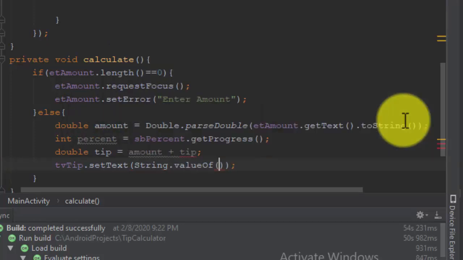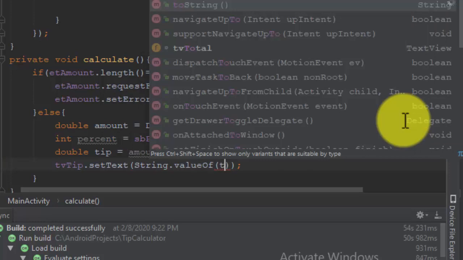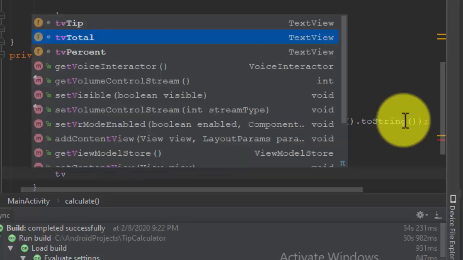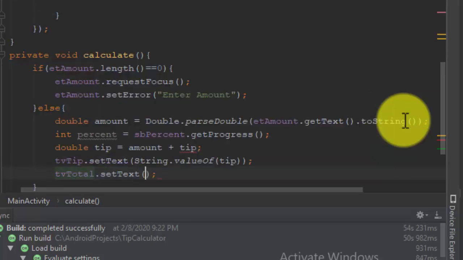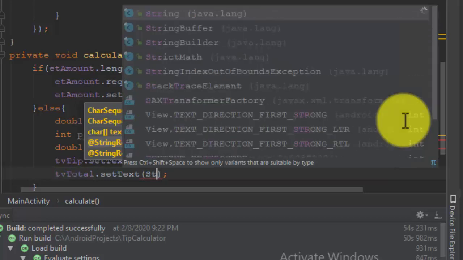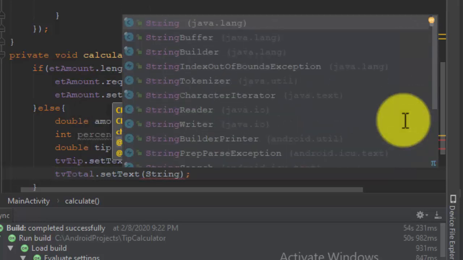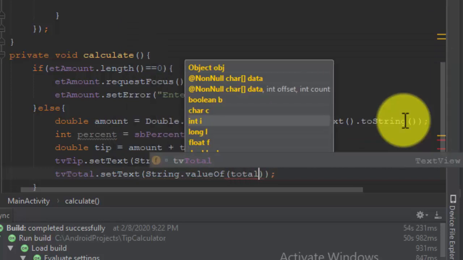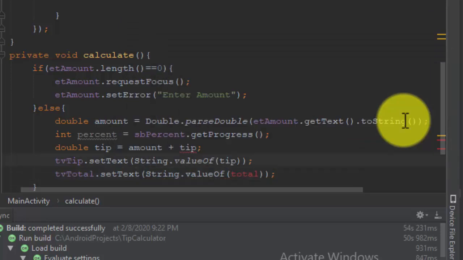And on the next line TV total dot set text string dot value of total, where we have not declared the total, so I will give it tip.